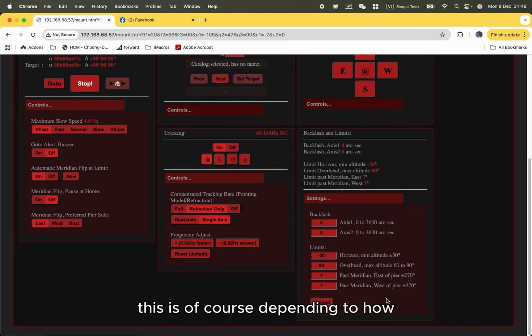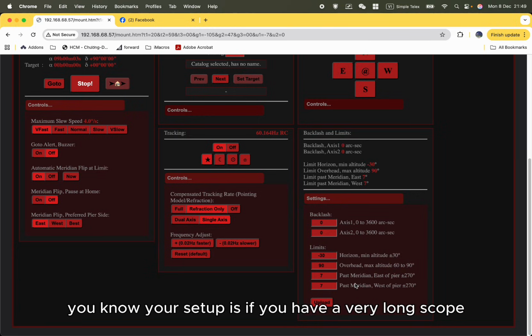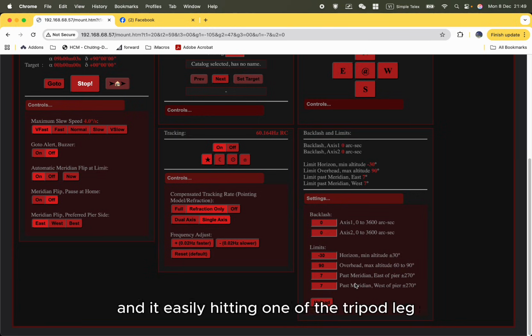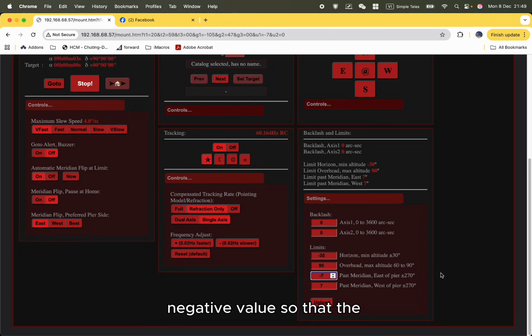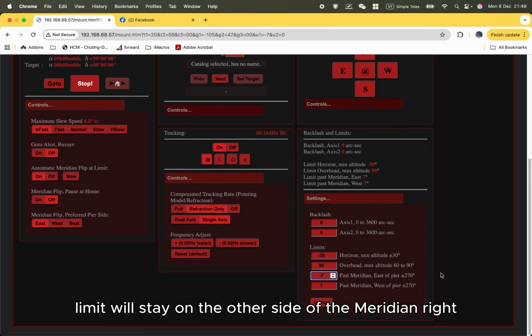This is of course depending on how your setup is. If you have a very long scope and it's easily hitting one of the tripod legs, then you have to set the Meridian flip more conservatively, right? You can have a negative value so that the limit will stay on the other side of the meridian, right?